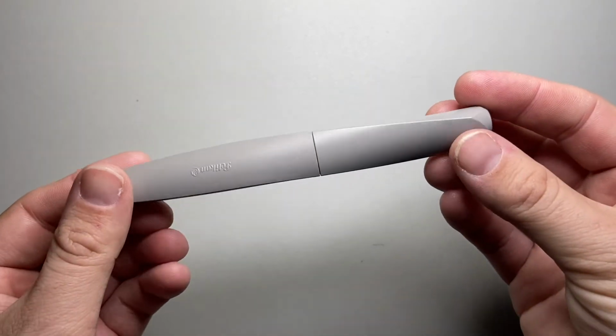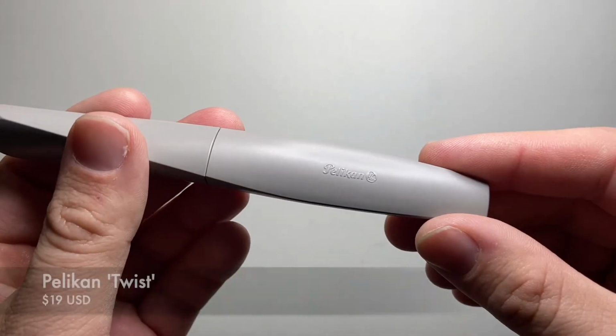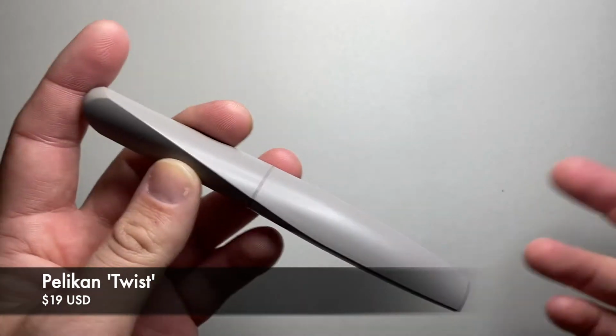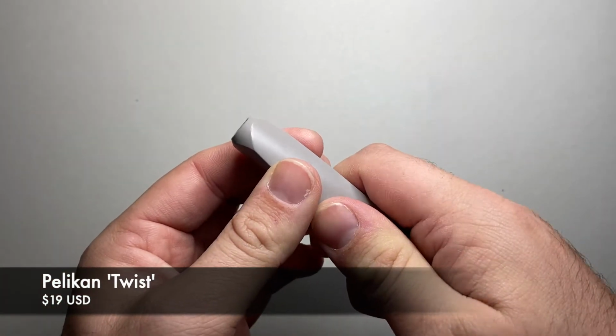Now, when you think of Pelikan, you think of the M805, the M1000, things like that, high-end pens. But Pelikan also make a really great range of kids pens. Things like the Pelikano and the Junior are really wonderful. But my choice today is actually the Twist. Now, the Pelikan Twist is a fun pen. Once again, great range of colors. This is just the one that I have in my collection.